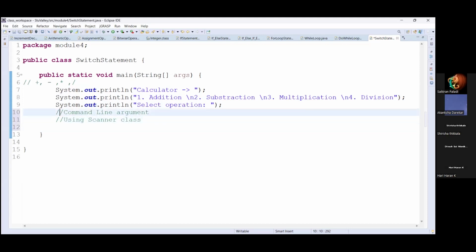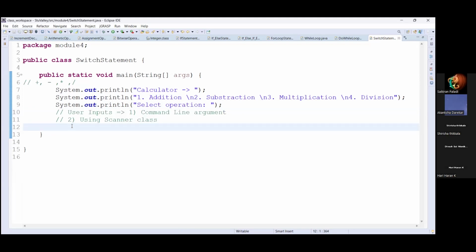So user input we can take in 2 ways: command line arguments, and the scanner class. In this example we are going to use the second way, that is the scanner class. We will see a separate program for command line arguments.